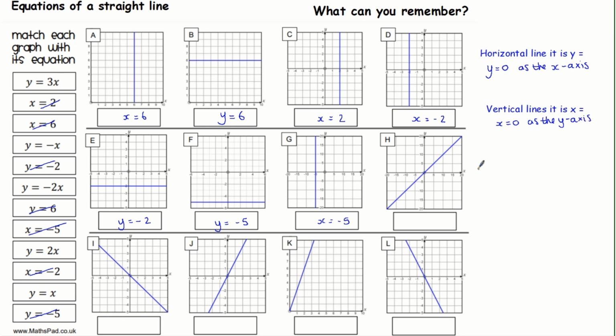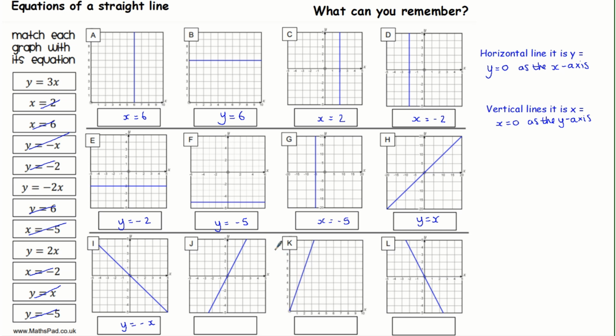Okay, so next ones, let's look at what we've got left. This one here you should recognise straight away. If you notice, the coordinate points here are 5, 5, 10, 10, 15, 15, 20, 20. So we know this graph would be y equals x. Again, let's get rid of that one. Have a look at the other ones we've got left, so there are four at the bottom here. This one, if you notice, the coordinates are minus 1, 1, minus 2, 2. Most of you will recognise this easily. It's y equals minus x.